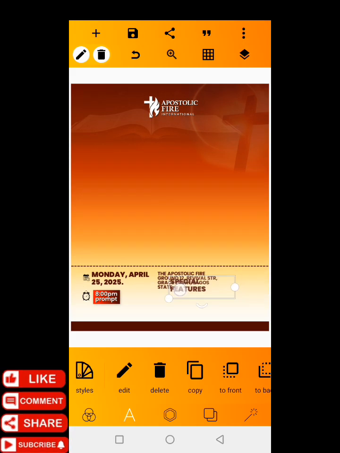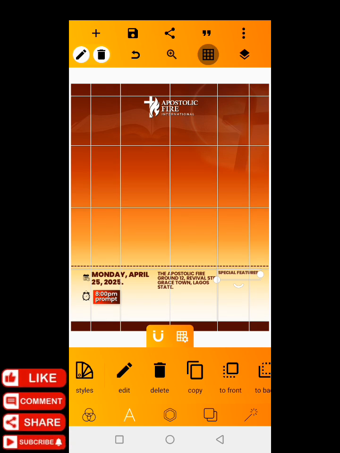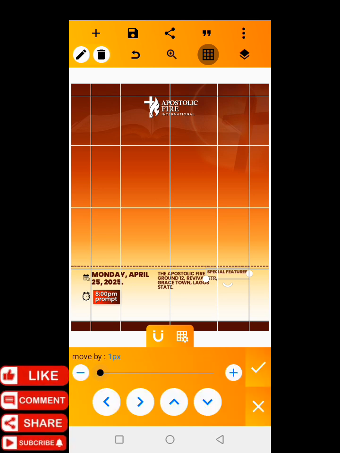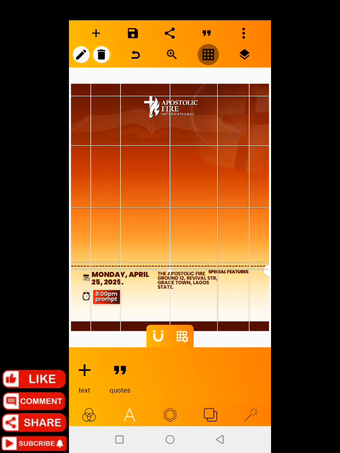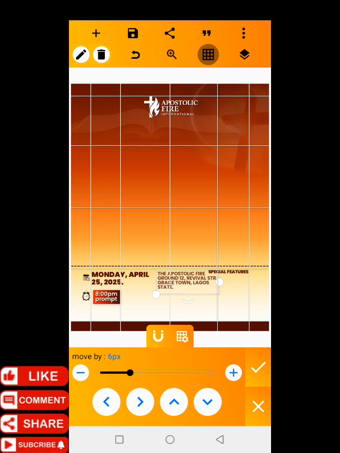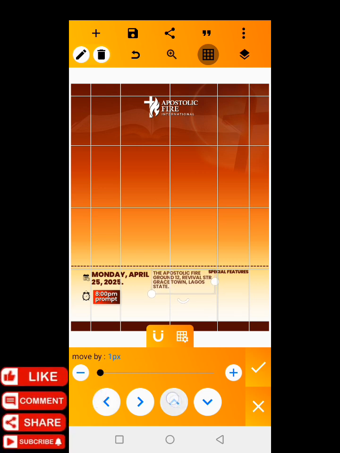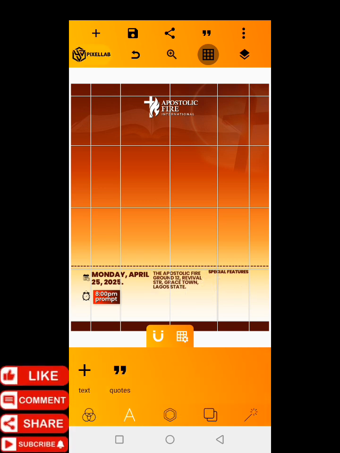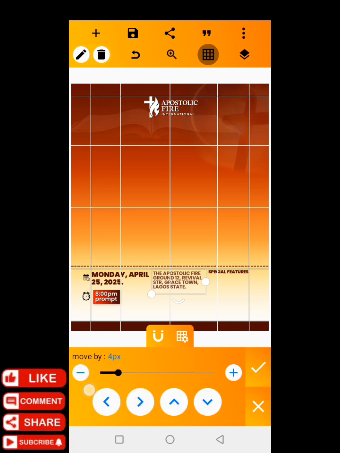This one will be the heading. I'm going to mark it and reduce the size. I can now place it here. I need to make use of my grid line so that it will not exceed the position I want everything to be. So I can now adjust this, then adjust this as well, and also reduce the size because I think the size is too much, so that it will not be taking up the whole space. So I should adjust it like this. Okay, this is okay.